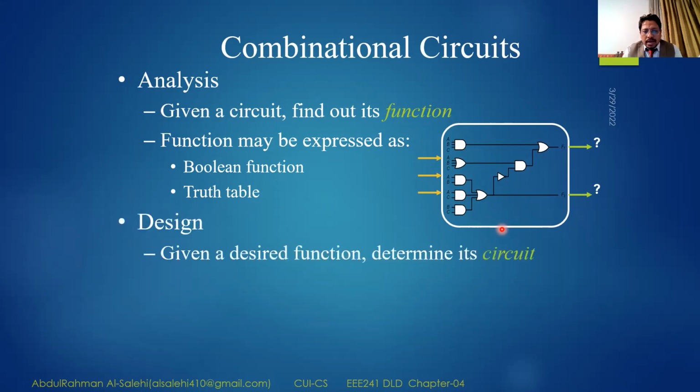When we talk about the design, it means that we have a truth table or we have an expression, and we want to design our circuit from that. So given a desired function, it's with us, but we have to design the circuit. This is the difference between the analysis of combinational circuits and design of combinational circuits.